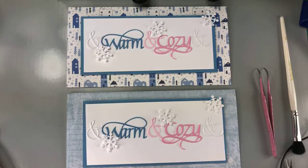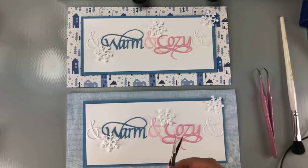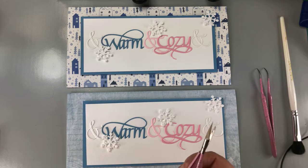Okay. Any questions? I'm actually looking at the screen right now. Yes, Els, Kathy Jo is my personal assistant. I don't see any questions. Tweezers are a must. They're a great tool. And these little scissors, whoa, they are so good. You just have to be a little bit gentle with them.